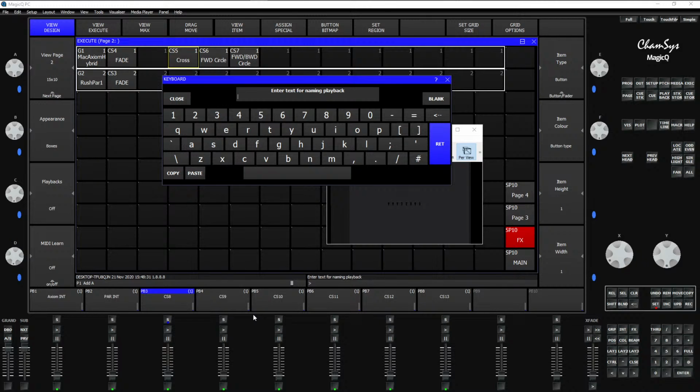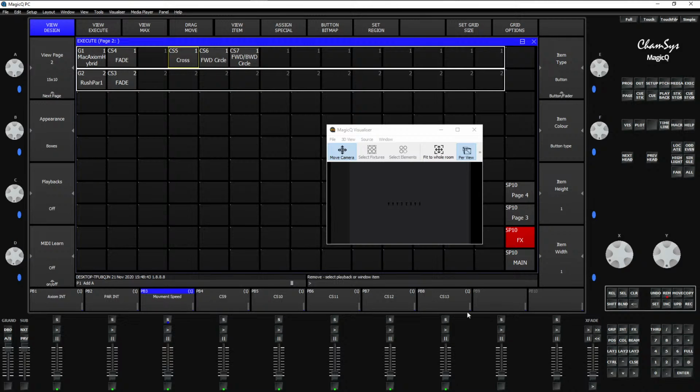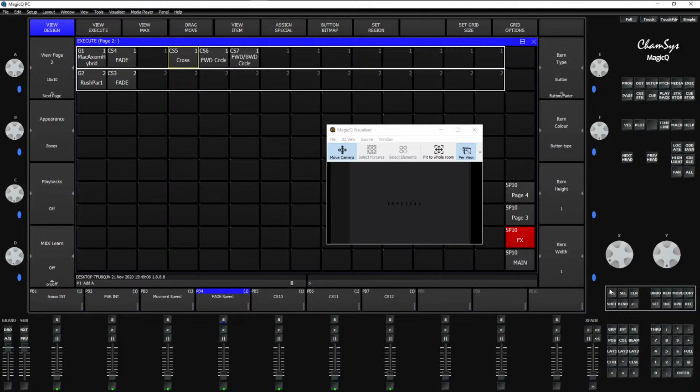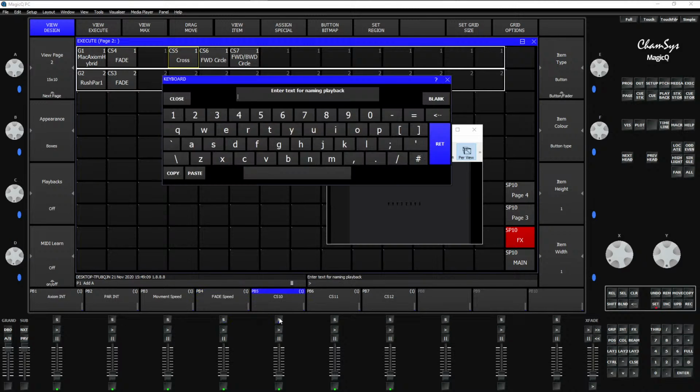I'm going to call this one the movement speed. I realized that I can remove some movement speed, and then I'm going to call this one fade speed, and I'm going to call this color speed.